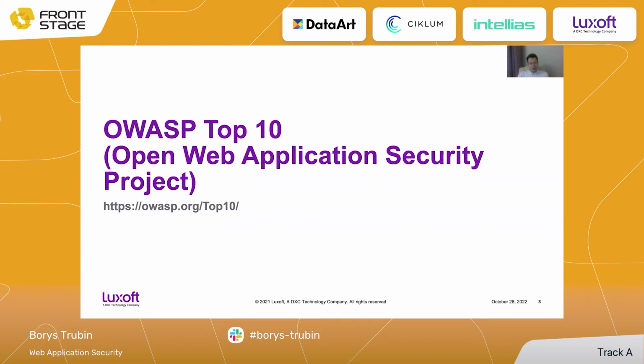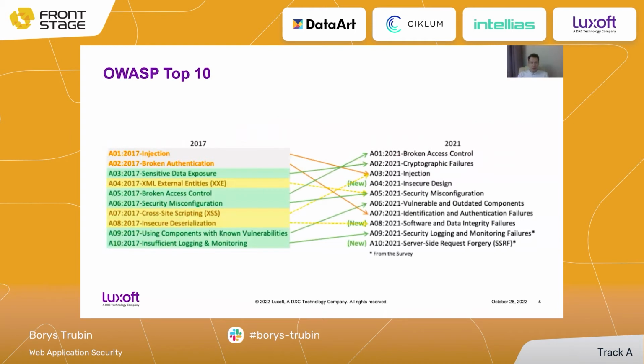It represents a broad consensus about the most critical security risks to web applications. Companies should adopt this document and start the process of ensuring their web application minimizes these risks. Using the OWASP Top 10 is perhaps the most effective first step towards changing the software development culture within your organization into one that produces more secure code.